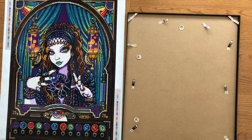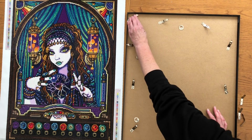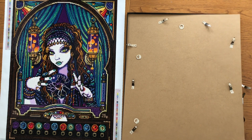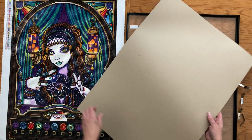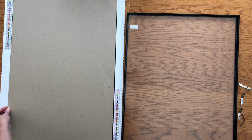I've not had a frame with these corners in before, so I hope they don't cause a problem. It feels like they're sprung. Anyway, let's lift the backing off. Actually, this is going to be quite useful, this part, because it means I can measure. Actually, it's really not bad at all, is it?